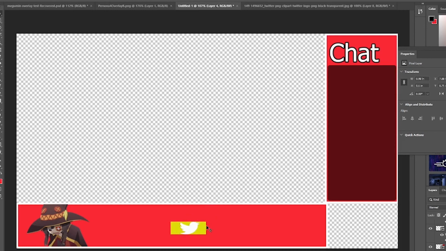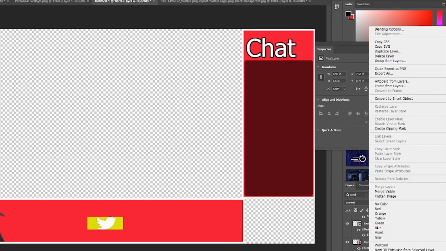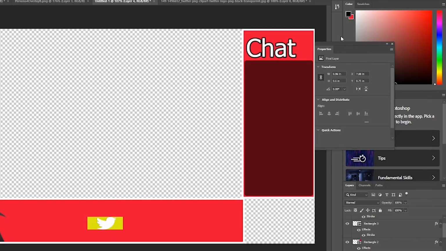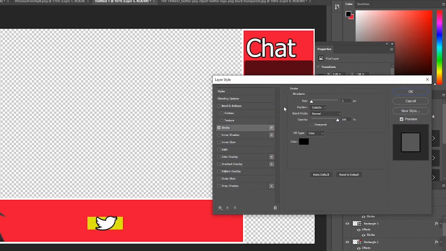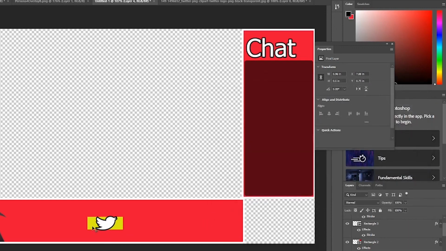There we go. First we want him to stand out, right? Go back to whatever layer he is. Right now he's layer 4, blending options. Stroke. And there we go. Look, he has a little silhouette, which looks really strong, a little border. And then we want to blend him into the background.